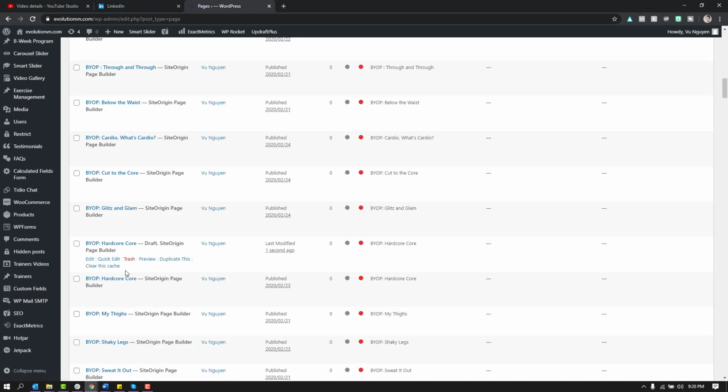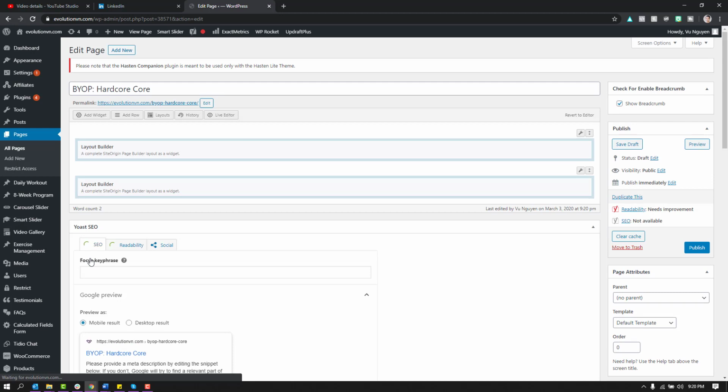You'll see that this is the original, and you know that because this one here says draft. You can see it says draft. So this is the one we want to edit. So hit edit. Okay, so you'll just need to edit a few things here on this page before we edit the content.